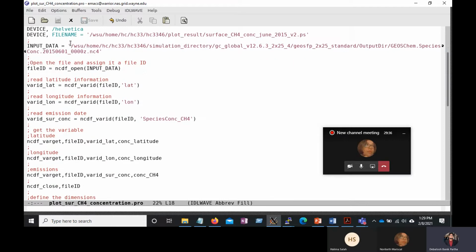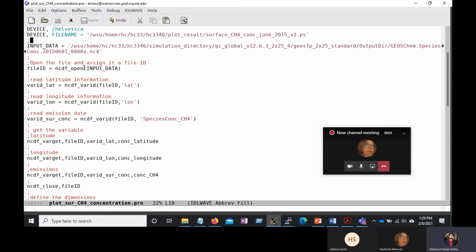So after inserting the pathway of the file that we're trying to process, we have to open this file. In order to open this file, we first have to assign the file ID, and we have to use the command netcdf open and the input data.